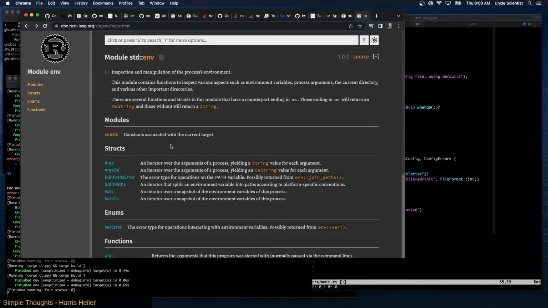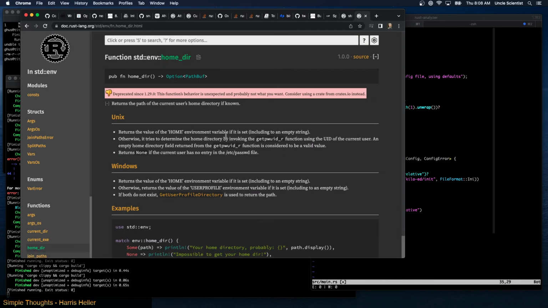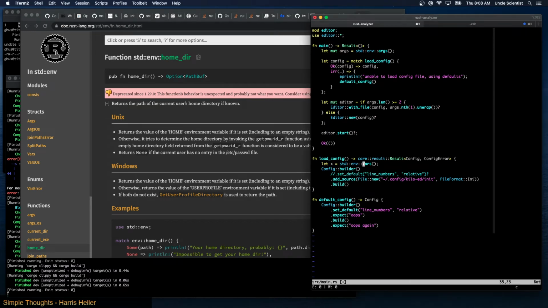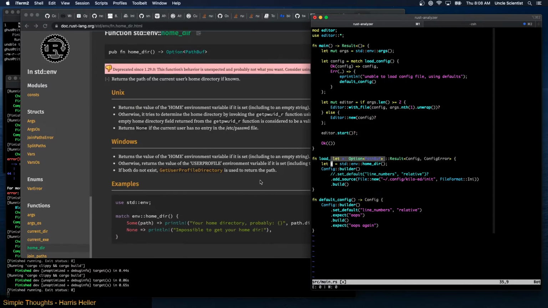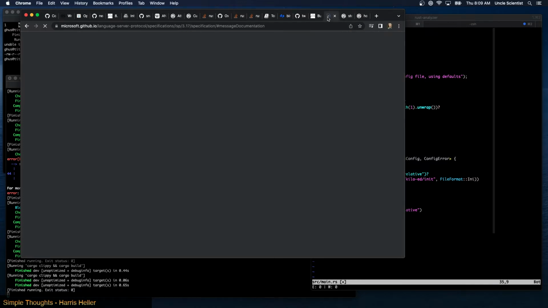And there's no examples. That's nice. Oh, homedir. Perfect. That's even better. I like that. Standard env homedir. And that's probably a result type, right? Oh, it's an option type. PathBuf. Okay, so that we can use a path to create. MouseX says you want XDG crate probably. I can look that up.